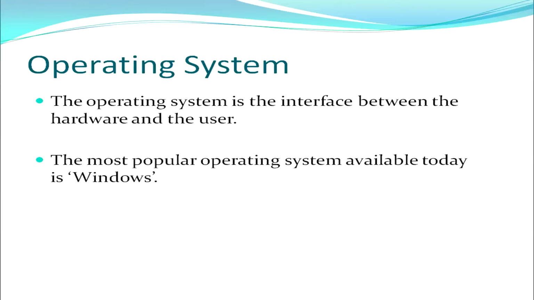First, we start with an operating system. What is an operating system? As I told you before, an operating system is a software which forms an interface between the hardware and a user. A computer needs a platform to install various devices and various softwares that we work on, and the operating system forms such a platform. The most popular operating system available today is Windows, and various versions are available. We will be working with Windows 10.